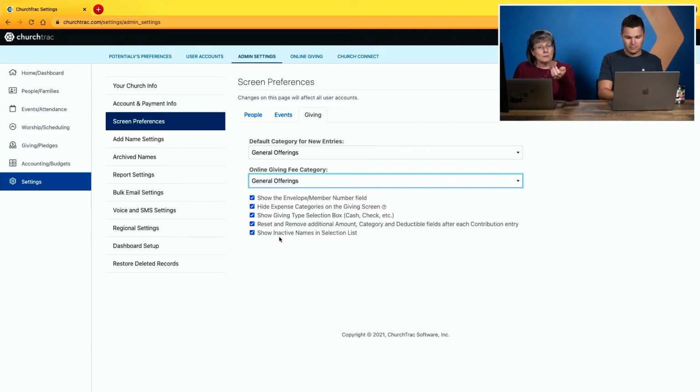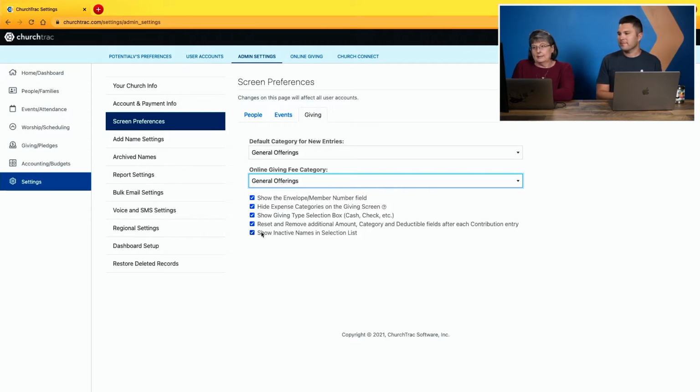This is actually important because if you have somebody who comes to the church, you have those that come just occasionally, so they may be inactive. Okay, this is not archived. This is just inactive, so they're still in the people screen. If you go to search that name in the giving screen and they're inactive, you want them to pop up so that you don't enter a duplicate. We don't want duplicates. No, that makes it really messy trying to go through all that.